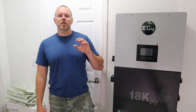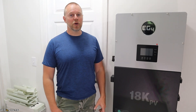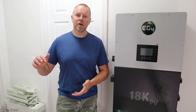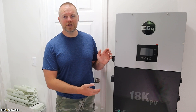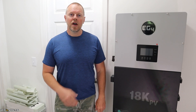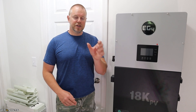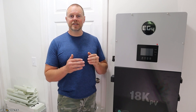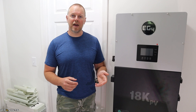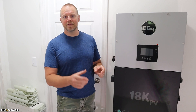This is the 18K, meaning it can accept 18,000 watts of solar. You can actually put 21,000 watts in — solar panels often don't produce their maximum rated value, so if you put 21,000 watts into this machine, it will hopefully use the full 18,000. There were four solar input positions: the first two slots share a combined 25-amp MPPT input, while positions two and three have a 15-amp input. When connecting your solar arrays, make sure your values are within those 25 or 15-amp limits.